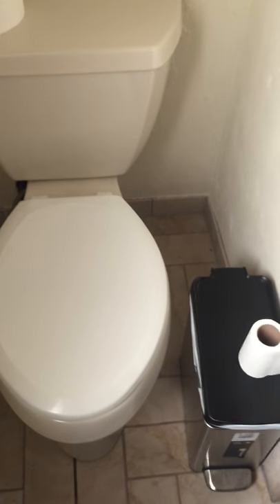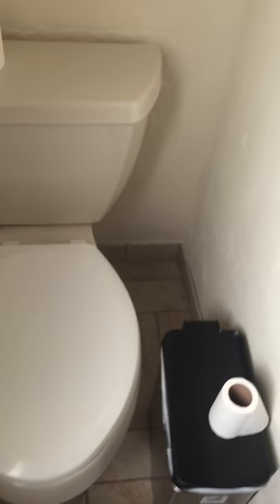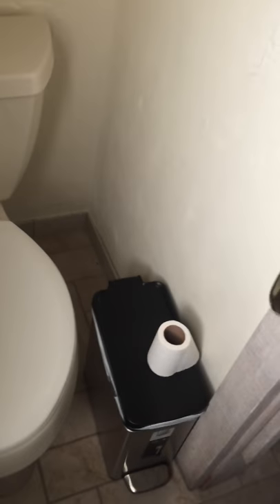The toilet room has its own door, and the only thing in that room is the toilet. This toilet is going to be replaced with a new color toilet, and it's also going to have an aftermarket bidet so people won't have to use as much toilet paper given today's conditions.